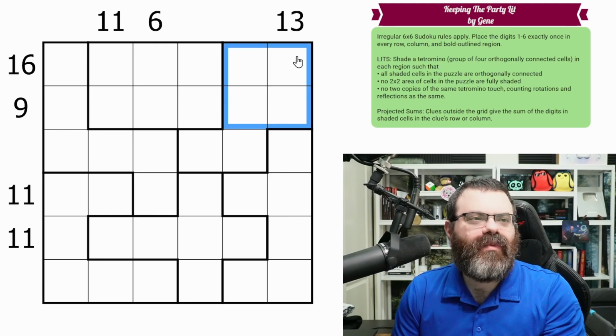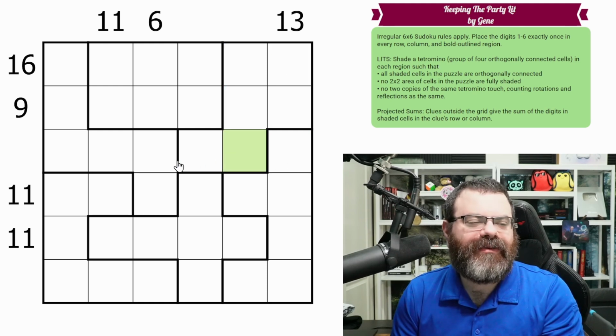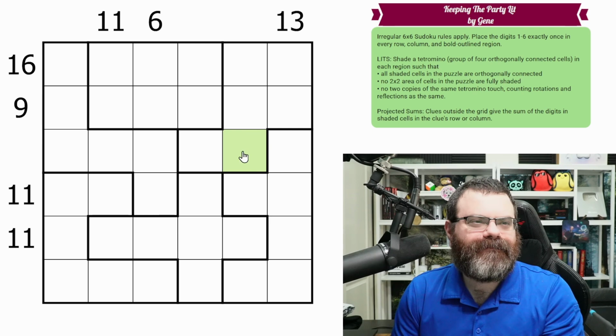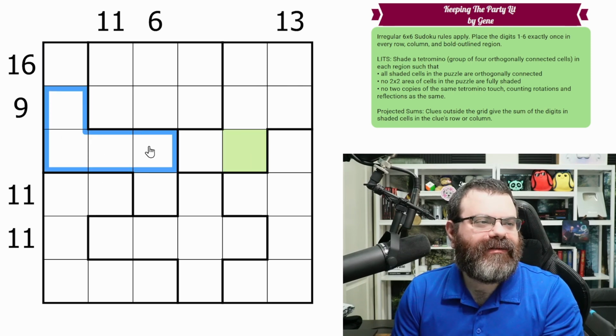We know that there's at least 1 unshaded in this 2x2 area in this guy here. So we can't use all 4 of these. So this is always going to be shaded. I'll use green. I don't know what shape it is yet. We could do a T, we could do an S, we could do an L, but this one's definitely shaded. Now here, we're going to be going in a straight line.